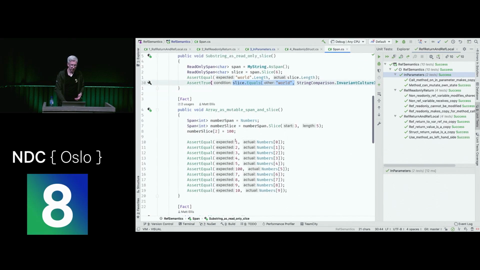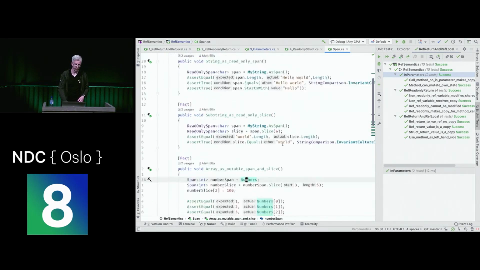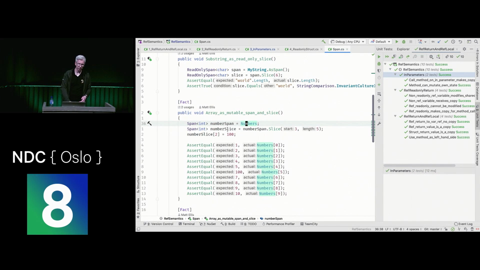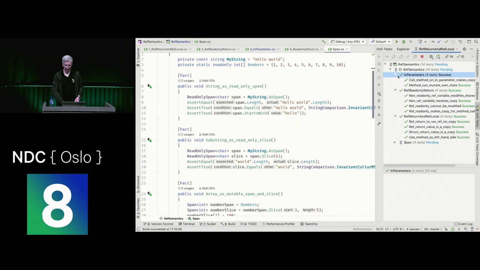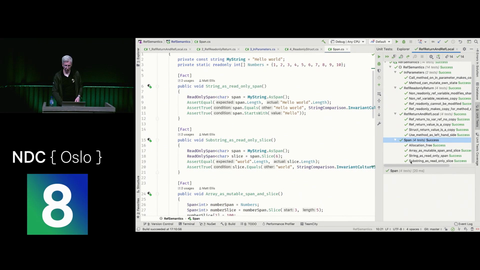And I can do a similar sort of thing here with arrays as well. So I have my numbers array at the top here. It's just an array of 1 to 10. I can create a span out of that. I don't have to call AsSpan here. There's an implicit conversion. So that's nice. I can just treat an array as a span without having to do anything. I can then slice it. I can start at 3 and go for length of 5. And if I change that element there inside my slice, I can then confirm that actually it's going to be this value here inside the main array. And so if I run these tests, we should see then that, again, those assumptions all go green.